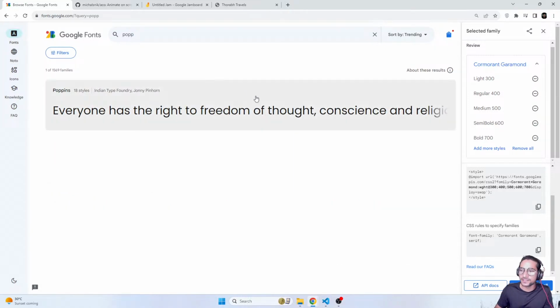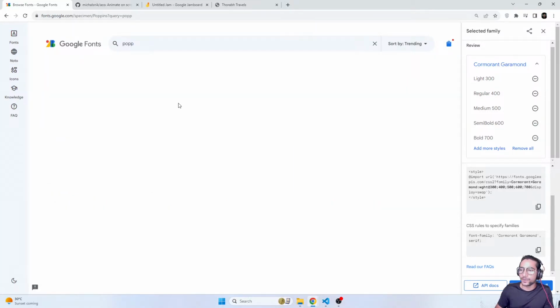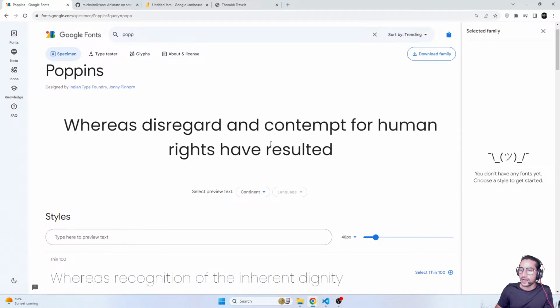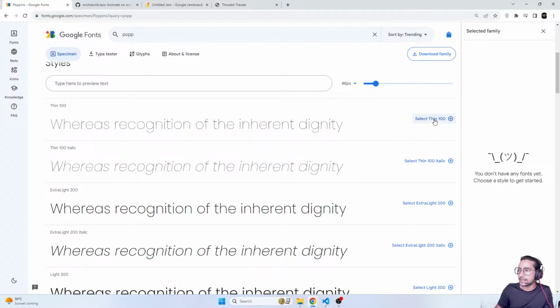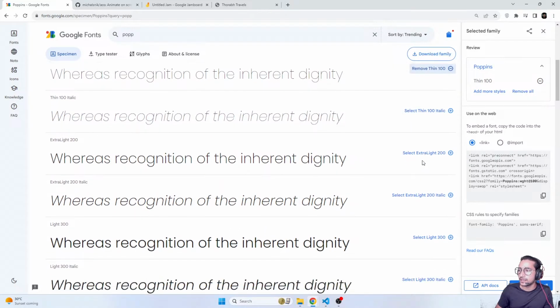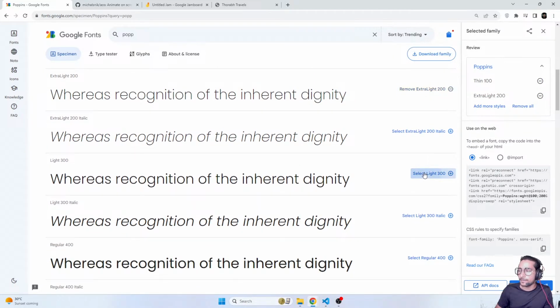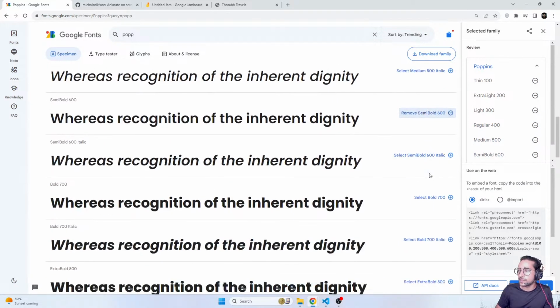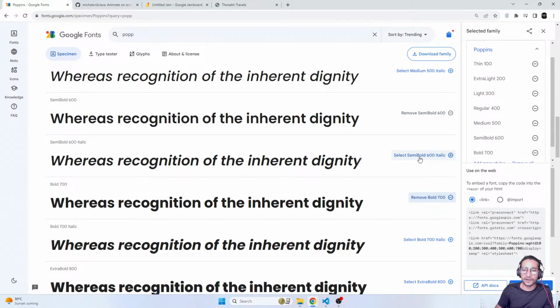I always go for this. It looks good, so let's use Poppins in this case. So let's remove this whole thing, and let's go for Poppins. Thin, light, regular, medium, semi-bold, bold. I think bold will be enough.